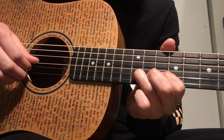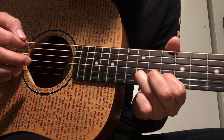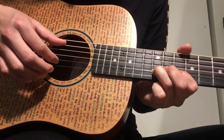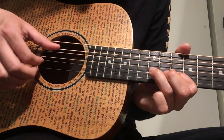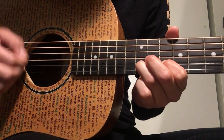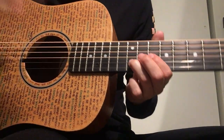So there's a hammer on the second time. So first time, slowly. So it'll sound like that. And how you do the hammer on is instead of plucking the string twice, you're just going to pluck it once and put your finger on the 12th fret. Like that. So, again, slowly. Just like that. And you can rewind it if you need to practice that.